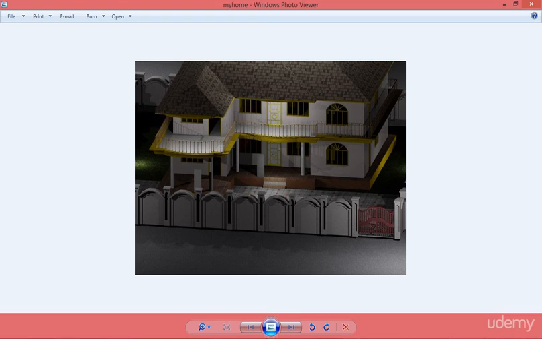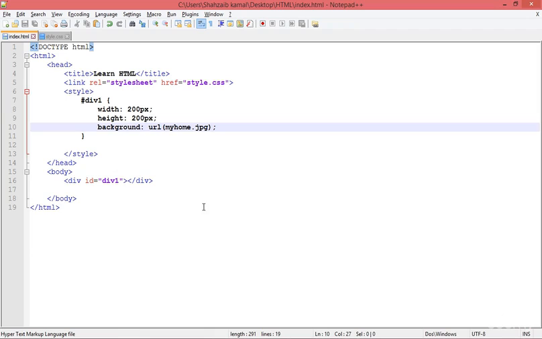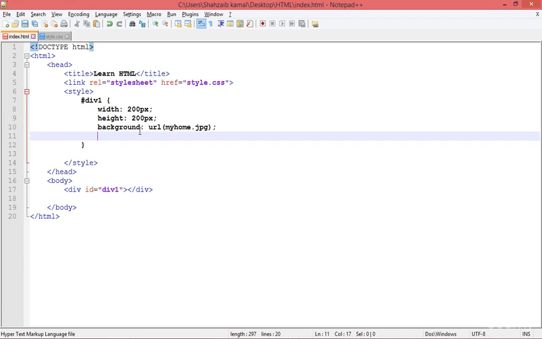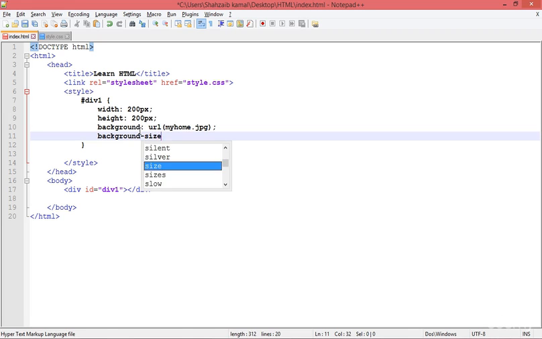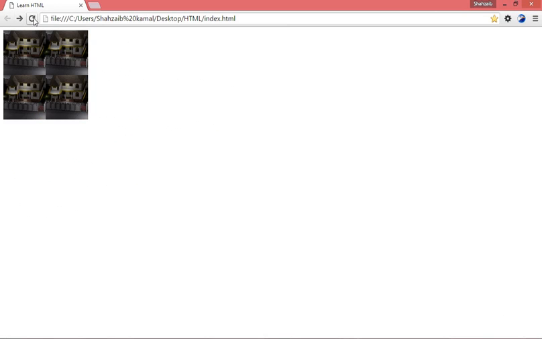Just why? Because we did not fix the height and width of the background image, basically the background size, which is HTML5's property. I'm going to guide you about this property, the background size, when we learn about CSS3, but right now I'm using it because this is really necessary. So the background size, I'm putting 100px, and 100px means the height and the width. Refresh. Now you can see that the image goes too small. That's why there we can see the four images actually.